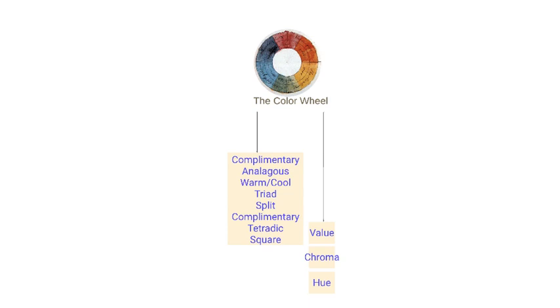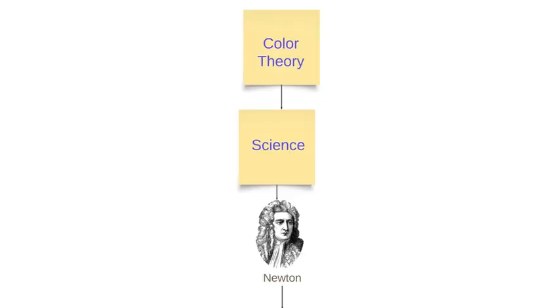Well, I think those are great things to study, but I don't think that it's a good place to start necessarily, because as artists, we read the definitions of these things, but we say, well, gosh, how does that make me a better artist? How does that help me mix better color? So when I was delving into this, I thought, well, I've just got to go back more. I've got to dig deeper and find out more about this color wheel. Where did it come from?